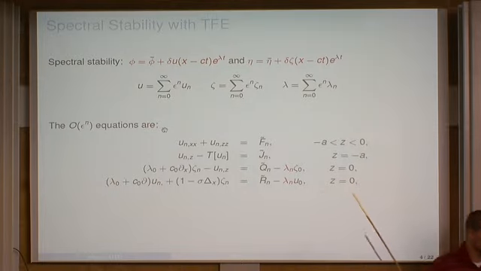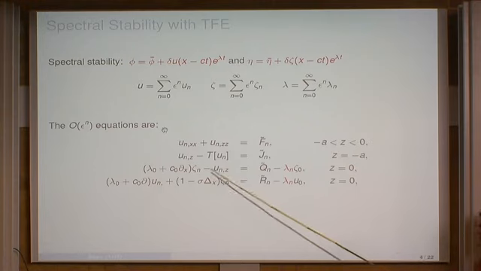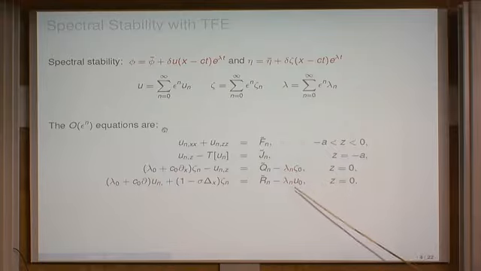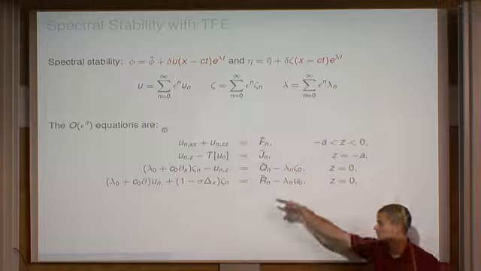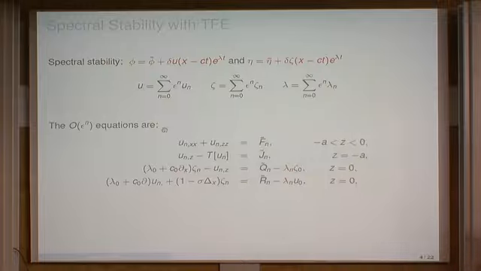You have to do all the same work, which means you have to invert this operator on the right-hand side, which you have to compute, and you have to impose orthogonality, which gives you lambda. But just like Stokes waves, the equations for lambda are all linear, so long as the kernel of the null space of the linear operator on the left is one-dimensional. So in the context of spectral stability, a one-dimensional kernel means you have a simple eigenvalue, whereas in the context of traveling waves, a one-dimensional kernel means you have a Stokes wave. So that means it's very straightforward to compute the spectrum as a perturbation series around any simple eigenvalue.